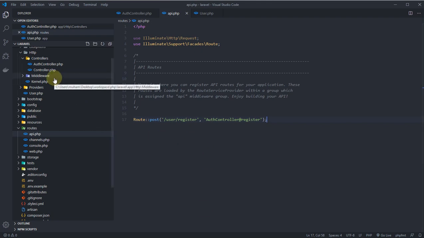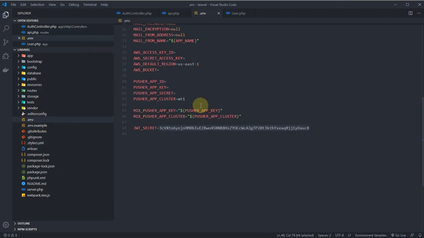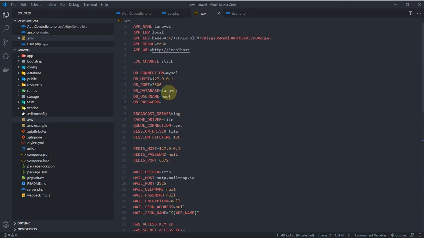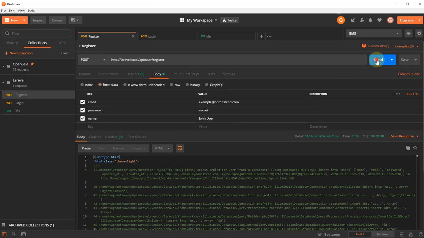We have to do one more thing. In our env file, we have to configure the database credentials. So the database name is Laravel, the database username will be homestead, and the password will be secret. So let's save it and run the request again.